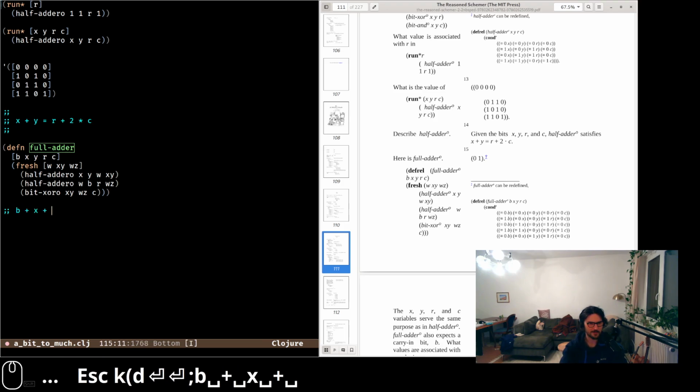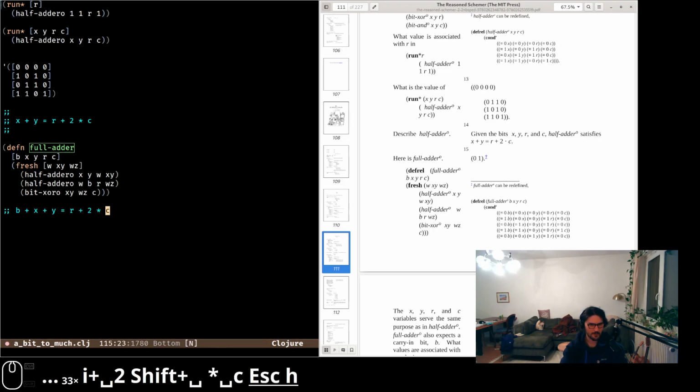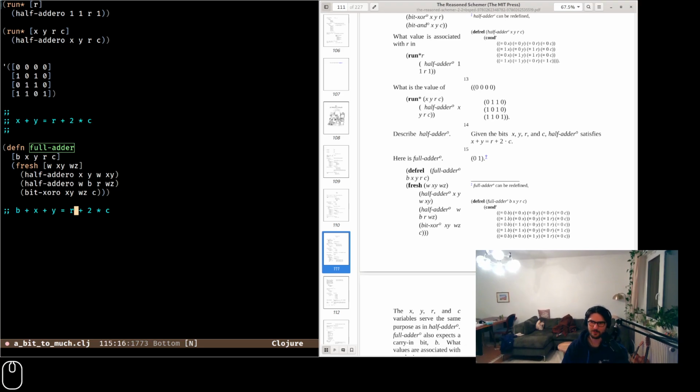B plus X plus Y equal to R, W and Y, W and B. I want to say something like this, but maybe I'm wrong. How can this be the same? X plus Y is R plus 2 times C?